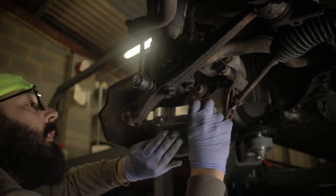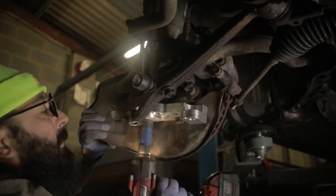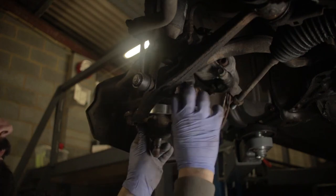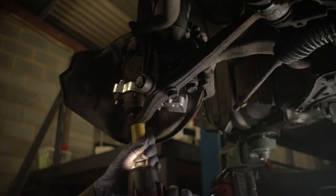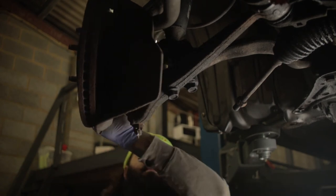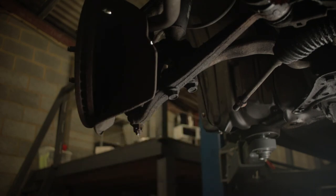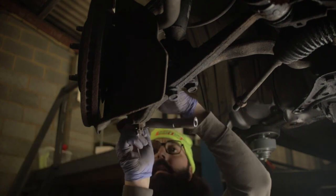We're going to install this into the hub assembly, then install the ball joint. I'm going to check everything by hand — we'll do that when the track rod gets attached. Now this is the track rod for the left side for the GS, because I believe if we put the right one in there the bend is going to hit on here, but let's see — it might be different.